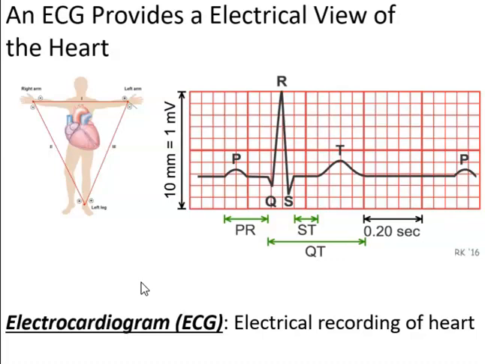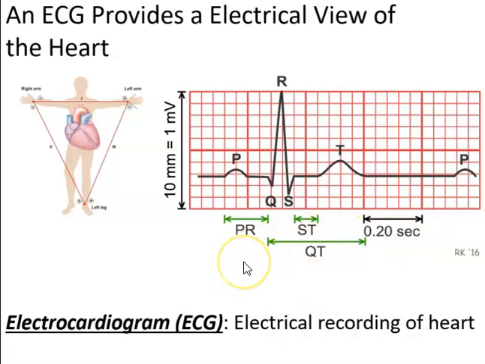So each two electrode pair will constitute one lead with one positive and one negative electrode, and then an ECG is recorded from one lead at a time. So one electrode acts as a positive lead, and the second will act as a negative lead. I'm not going to get into too much detail about Einthoven's triangle. I will talk about that in the discussion or in the lecture.